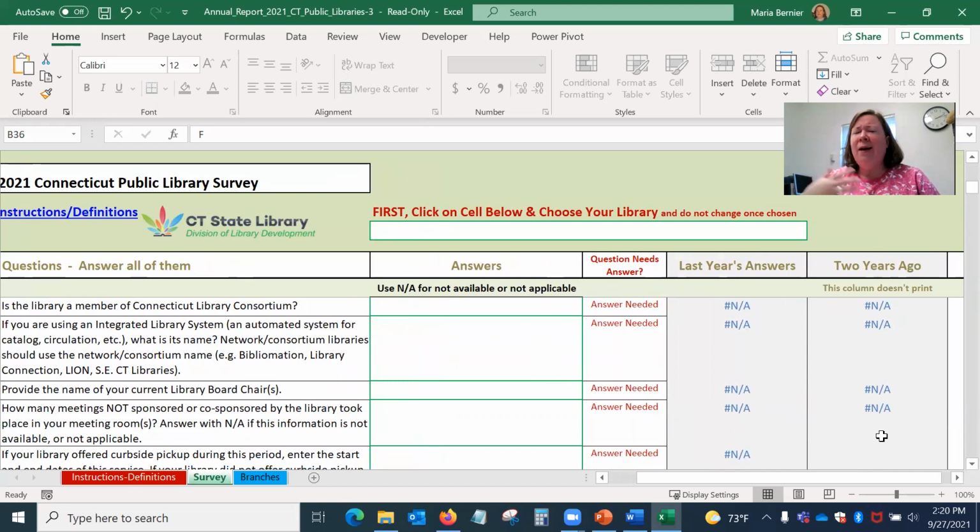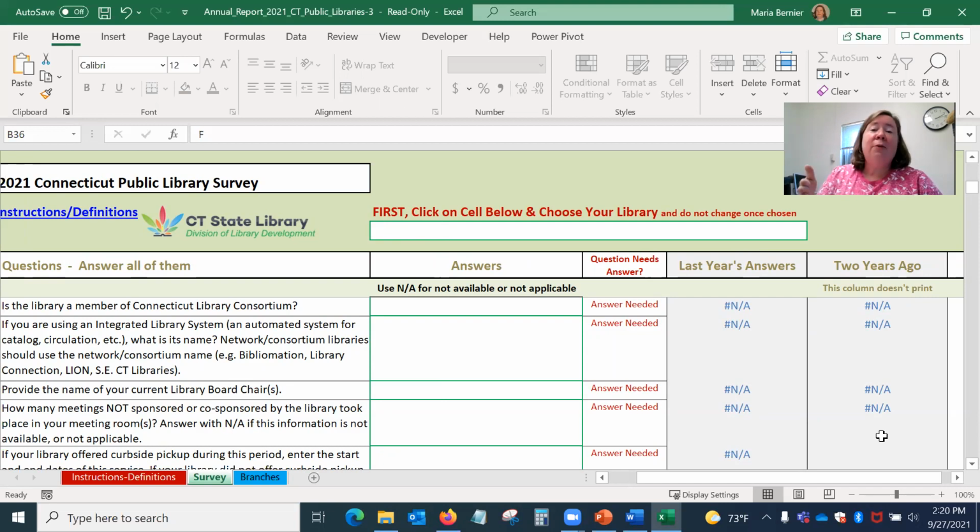The past couple of years have been funky, right? If we were sort of in a normal trend, I think that 2-year history would be a little bit more helpful to you. And it's absolutely helpful for new directors or new department heads who are looking for that context in terms of what did we answer for this in the past. But because last year, a lot of places were closed for COVID, and this year, a lot of places were closed for COVID, all the numbers are wonky.